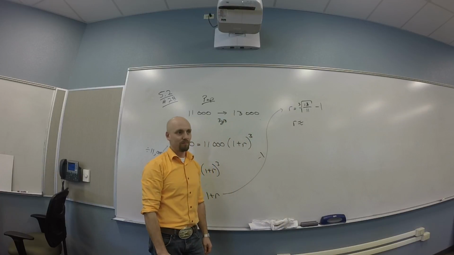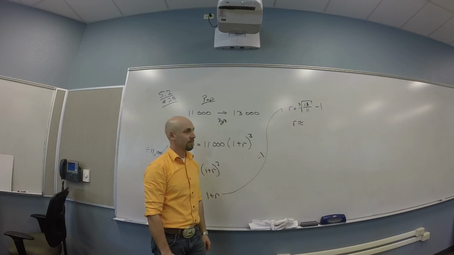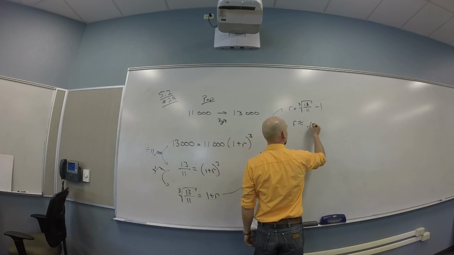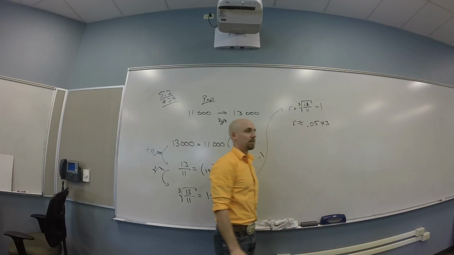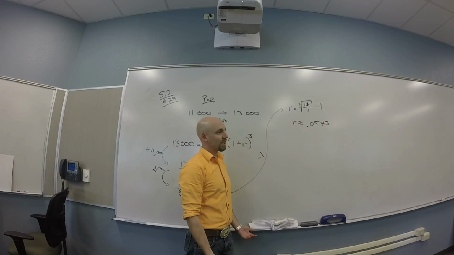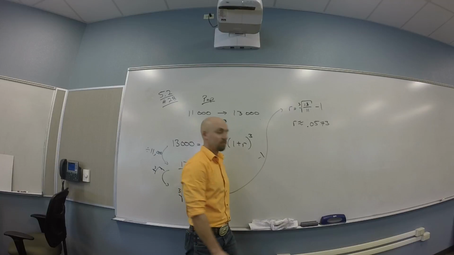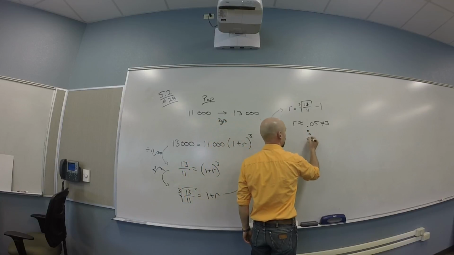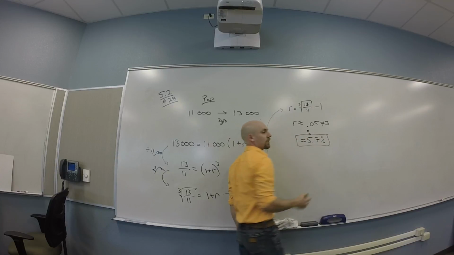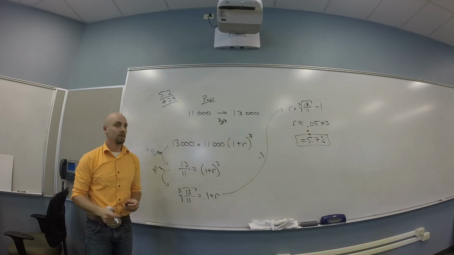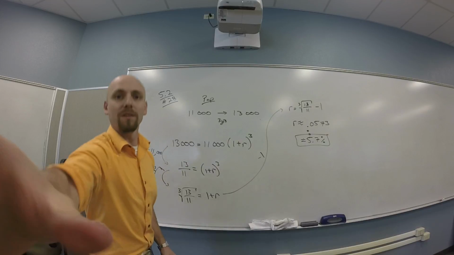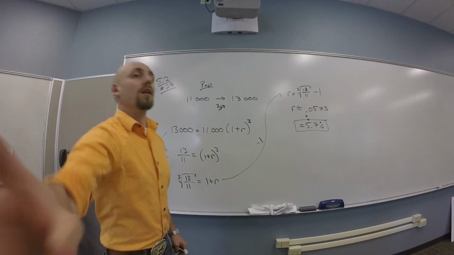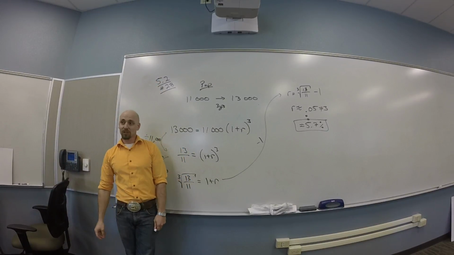So, somebody nail that down. 0.0573. 0.0573. And then plug it in? Okay, so that's like 5.7%, give or take. Okay, so that's my annual growth rate, right? All right, so how is this process going to be different for the continuous growth rate?